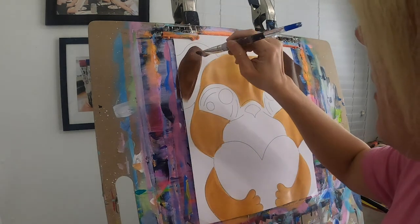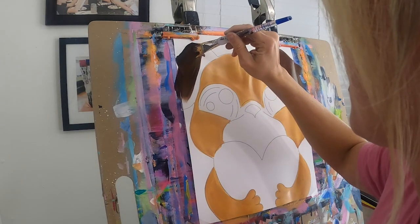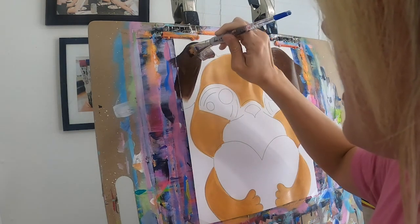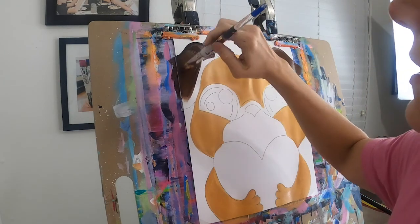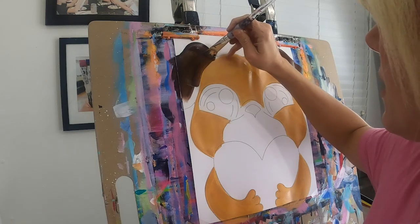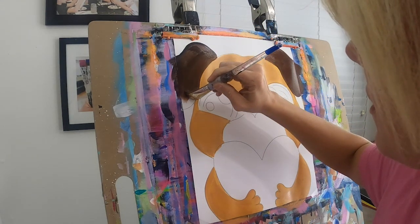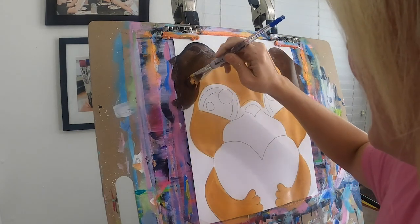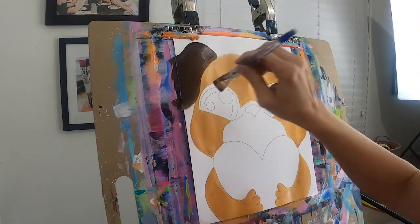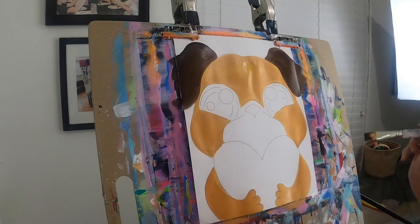You can see they're a little bit darker, right? Because I added the black to them. All the way around here and off our canvas. And this is where you can reach around and paint the side of your canvas too, right there. So your canvas is wrapped all the way around. We do talk to our artists about wrapping their canvas. That's where you go all the way around the side and paint it. And that way it's done on all sides. So if you want to do that now, you can.